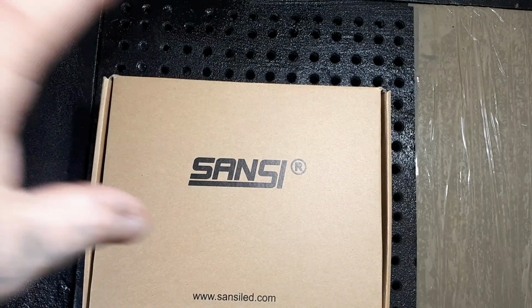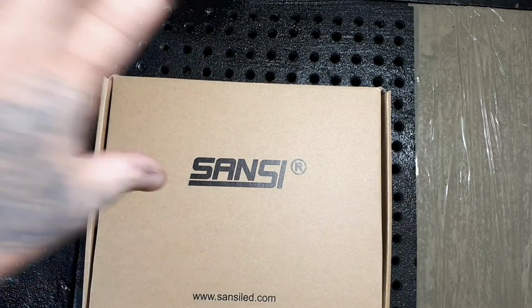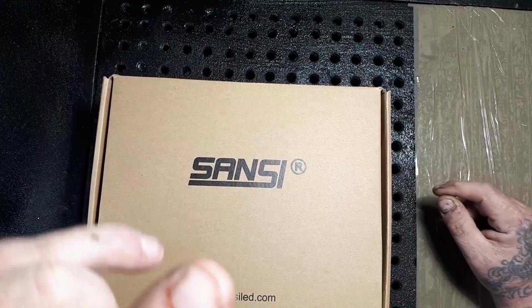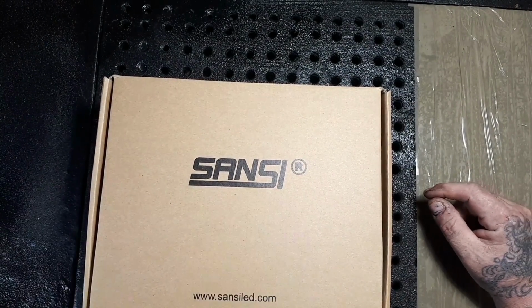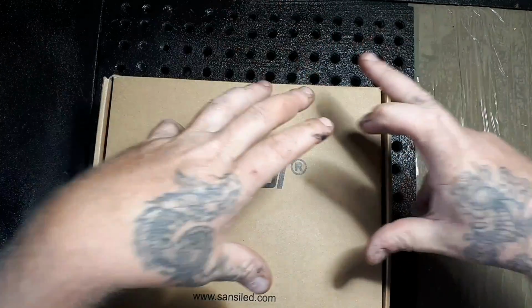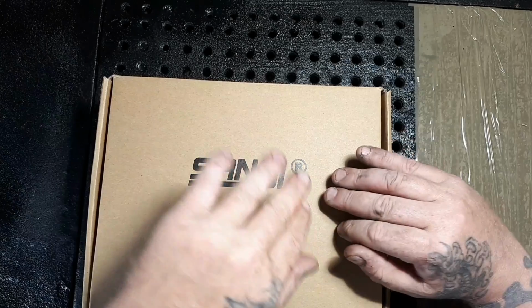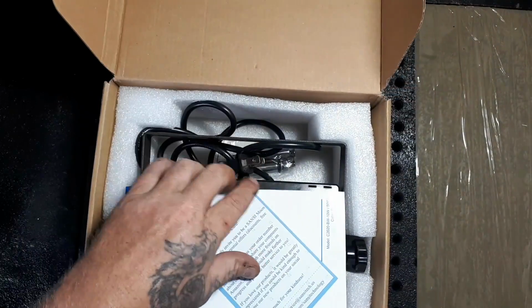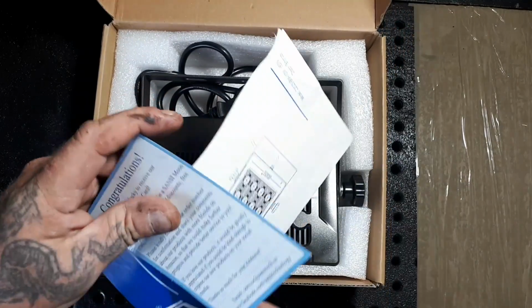I wanted an overhead light, so I get lighting coming in from everywhere when I'm carving. Because like I said to all you other carvers, in my opinion, lighting's a huge part. You need to see everything, everything needs to be lit up, so you don't miss any cut marks. So this is the 50-watt floodlight, okay?